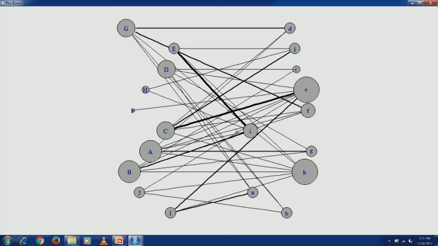So from here you can understand. Similarly C and E, you would see that the size of this particular vertex E is also on the higher side. So you would see E is anyway involved in more transactions in the hypothetical data set that we have generated, and C and E are being purchased together many times. That is reflected through the width between C and E.